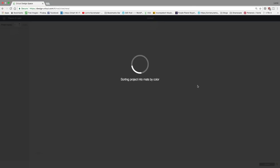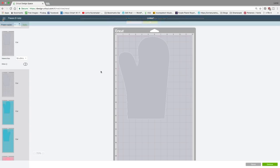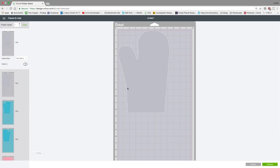You're just going to click Make It, and you're going to see you're going to need a 12 by 24 mat. That's what this blue bar up here is telling us. We're just going to click OK, and it's going to cut 1 mitt per mat. Now it is just slightly over 12 inches, so if you wanted to cut it on a 12-inch mat, just go ahead and make it a little bit smaller.